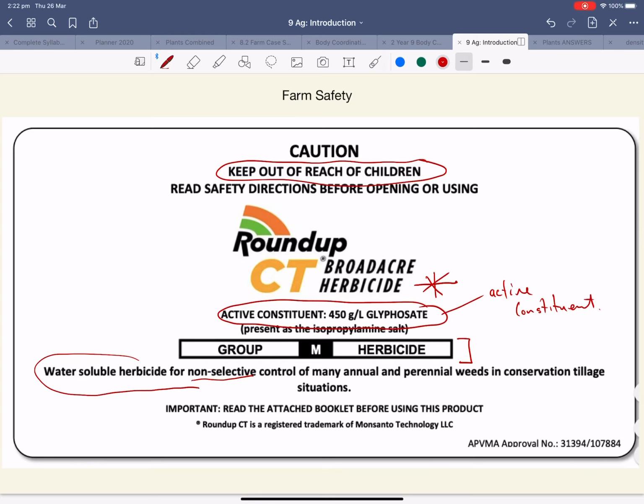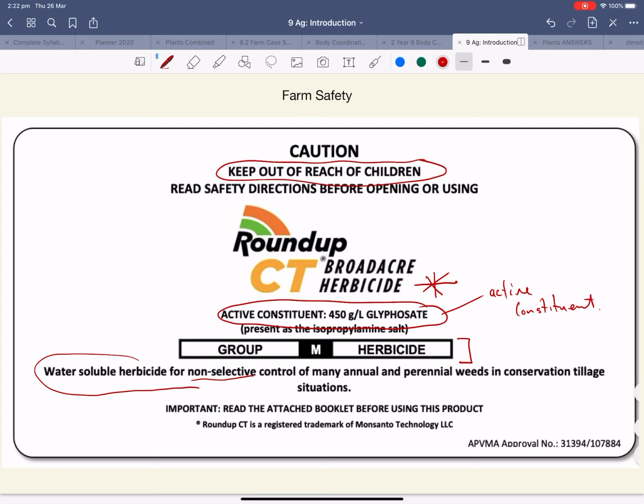Behind this label, there's often a little booklet, and that booklet will show you all the different rates, so how much chemical per how many litres of water that you must apply it at, all the target species, the safety considerations, if there's any withholding periods. So a withholding period is just the time that you have to wait before you can sell the product that's been sprayed. Okay, so it has a huge amount of information there.